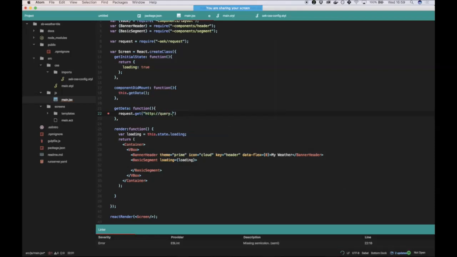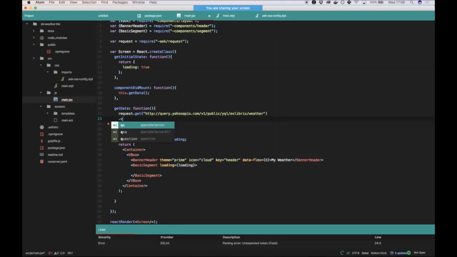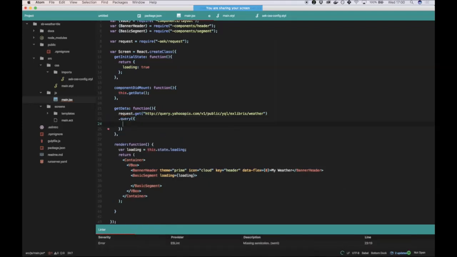And then in here, I can put in the URL which I want it to go and hit. So it's query.yahoo-apis.com/v1//yql/YQL/exlibris and then weather. And then I'm going to add a query onto the end of this as well. These are going to be parameters which I'm setting.